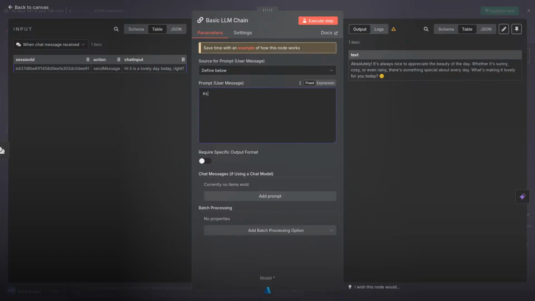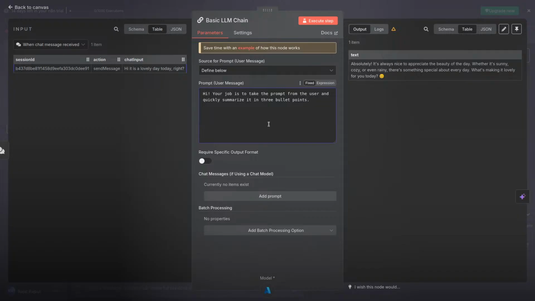So I will simply write, "Hi, your job is to take the prompt from the user and quickly summarize it and send it forward to Discord." Sending it forward to Discord doesn't matter here, because currently we are not setting up an AI agent. We are just setting up a simple LLM or AI workflow, right? But you can write it, or rather than this, you can say "quickly summarize it in 3 bullet points."